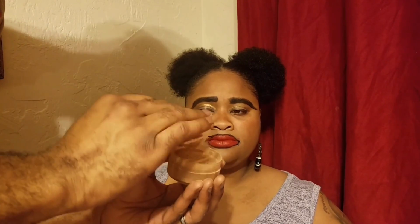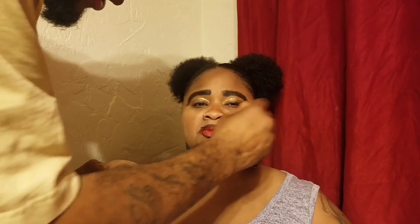Okay, and so just to make sure that we got everything, I'm going to go back with this same primer. I'm going to prime that face one last time for the finishing touches. I'm going to also knock off all that residual. All right, any blemishes you got there, we're going to use this concealer. Okay. All right, there we go, baby. Are we done? All right, so this here was the work of a master.